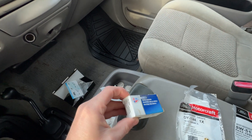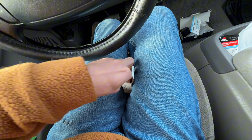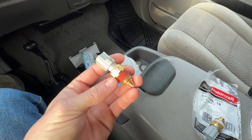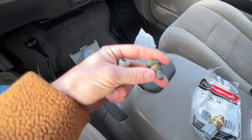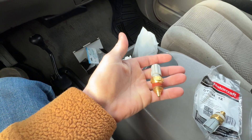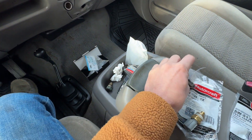I went to Advanced and got this CarQuest Premium, and you'd really think it would work. It's what it looks like — it threads down into the water pump housing beside the thermostat. The factory one had the connector busted off, but you can see it's kind of cone-shaped, just a different size. This did nothing — it sat on cold. So the CarQuest aftermarket one didn't work.